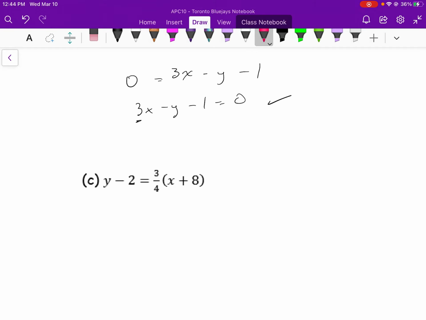Now, this is an interesting case. I think it's interesting, perhaps you don't. Do you notice that we do not have an integer value here? This is rational. It's a fraction, 3/4. What is really great about equations is we can employ the idea that what we do to one side, we can do to the other side, and that holds the equality of the statement.